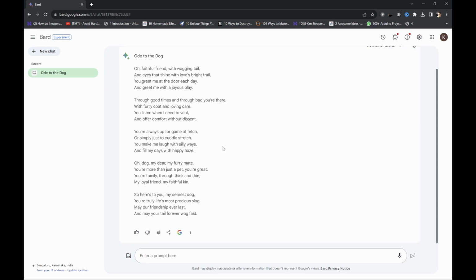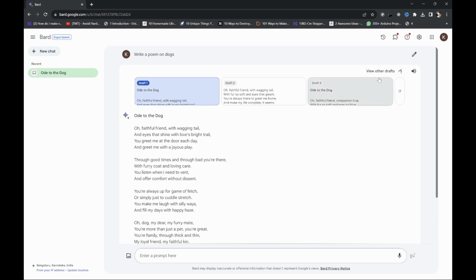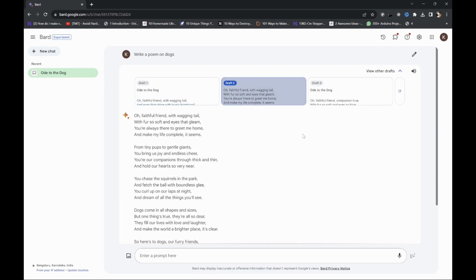If you are okay with this response, you can keep this. If not, you can see here there is an option called view other drafts. Basically it generates 3 draft versions of the same prompt. Each will be different from the previous one.